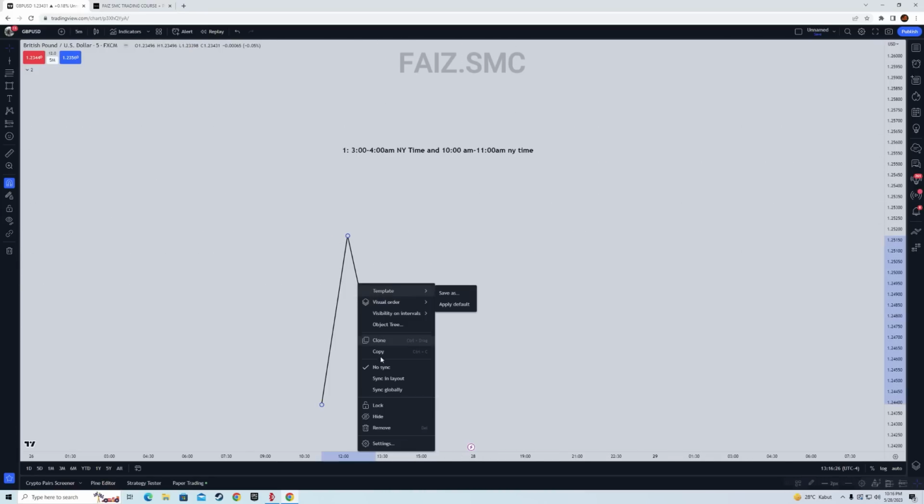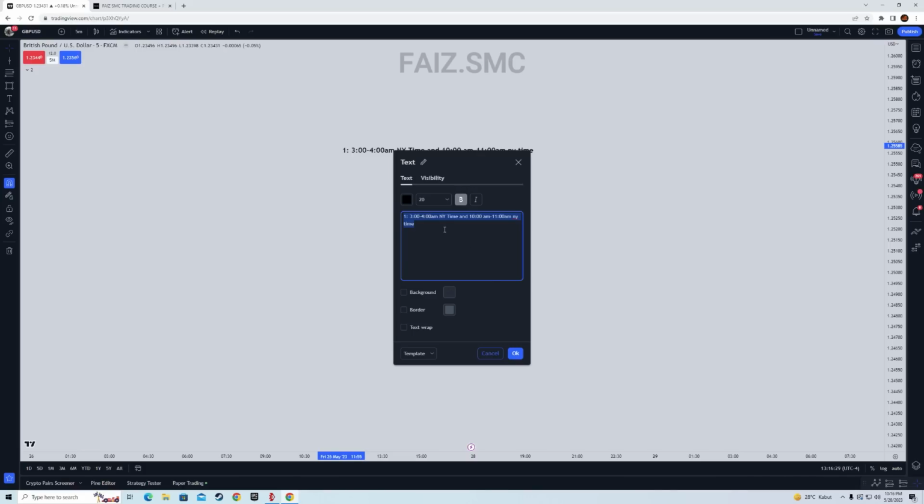Anyways, so here is the second rule. So after, let's say, the London session kill zone and silver bullet timings start, after 3 a.m., look for the first fair value gap. So the first fair value gap that is formed after 3 a.m., you have to put your focus on that first fair value gap. Remember, we are not going to trade the fair value gap on its own. Okay, so after 3 a.m., look for the first fair value gap that is formed.